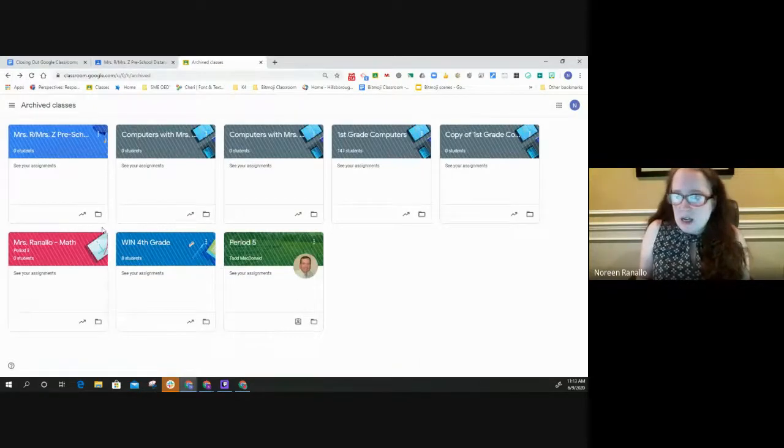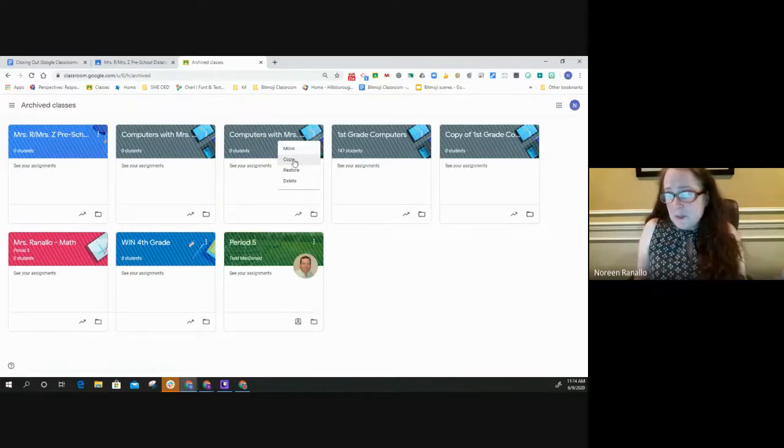So let's say I archived this class here and then I wanted to make a copy of it. I never made a copy last year and I decided I'm going to use it again. You can just come in here, click on the menu and then click copy. If you wanted to restore the class for some reason, you can hit the restore button. But just so you know, you can still reuse posts from archived classes. So you don't need to restore a class in order for you to reuse posts from them in future classes. So even though it's archived here, you'll still have access to it in the reuse post section.